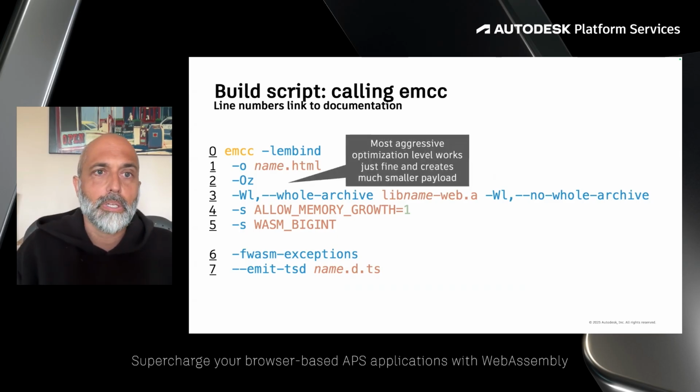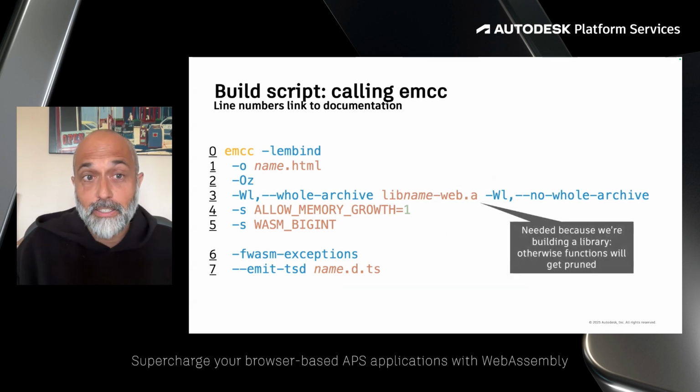So that's very important. In this case, we're specifying the most aggressive optimization level for Emscripten to use. And it works just fine. I mean, Vasa is probably 12 or 15,000 lines of code, and you're creating a 400K WASM file with the most aggressive optimization level. One downside is that you're not going to get very descriptive errors when you get runtime errors with this level of optimization. You'll just get some numbers back which aren't very meaningful, but for a production application that's been well tested, you can go with that level just fine.